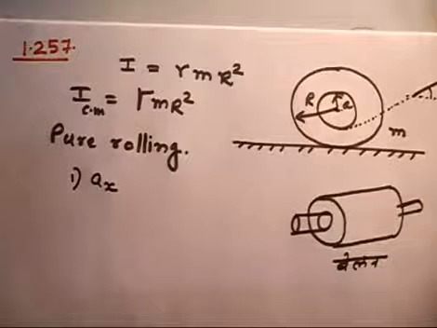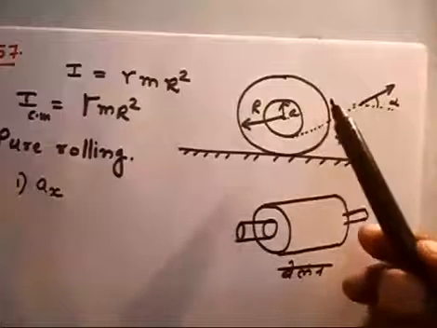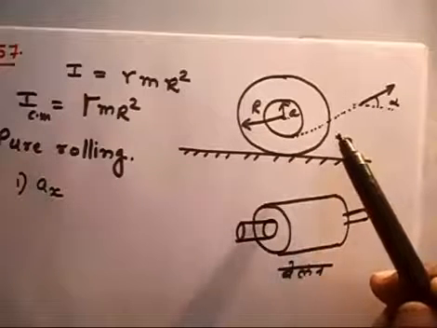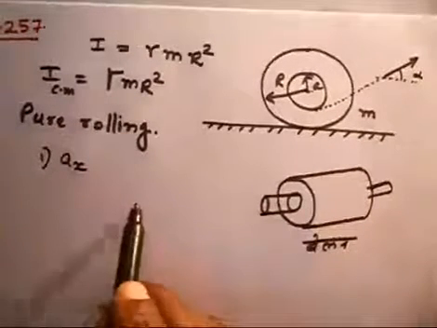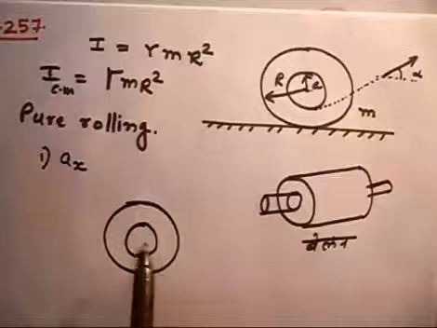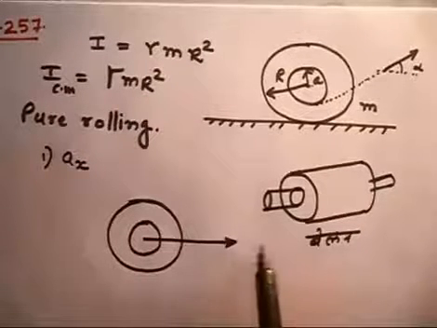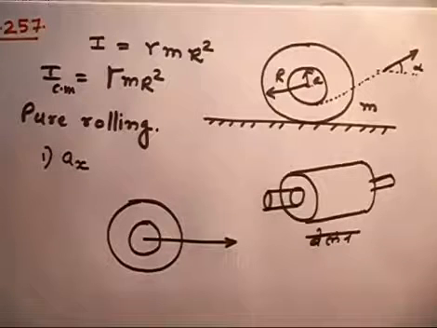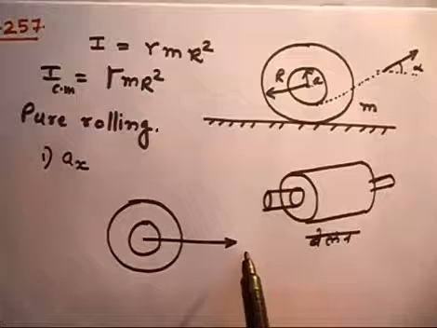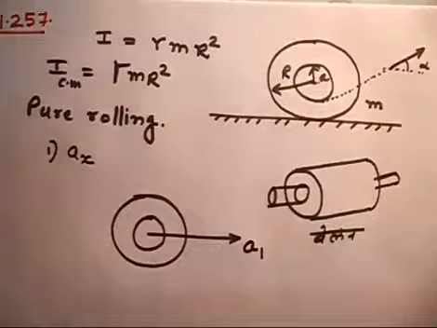This is a fairly easy problem. You see what will happen. This spool will be pulled by this thread. If this thread pulls this spool this side, I can assume it is going this way, because the force is acting. So let us make the spool here. Let us assume the acceleration of the center of mass in this direction. Once again I will have confusion between acceleration and A, so let us call this acceleration A1 of the center of mass.